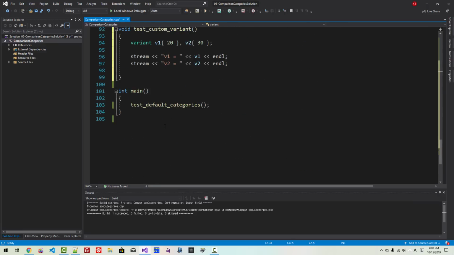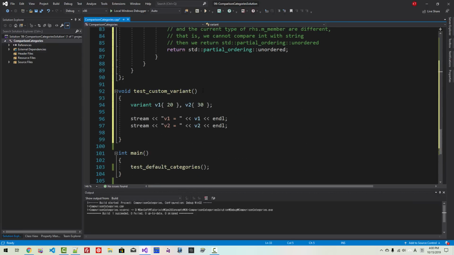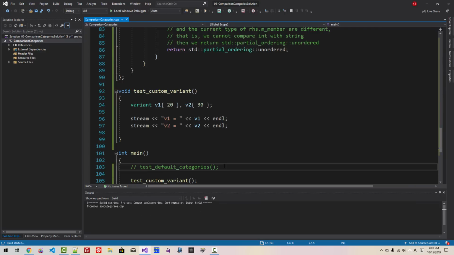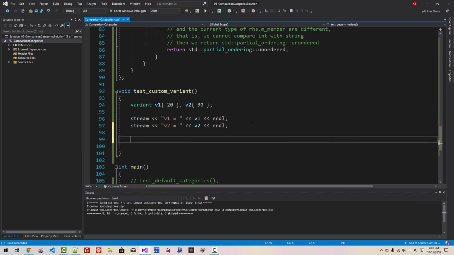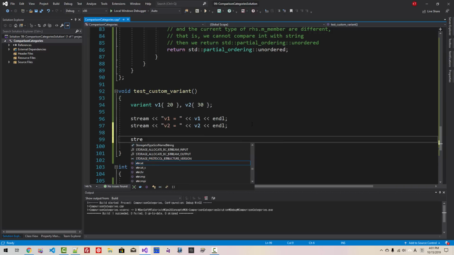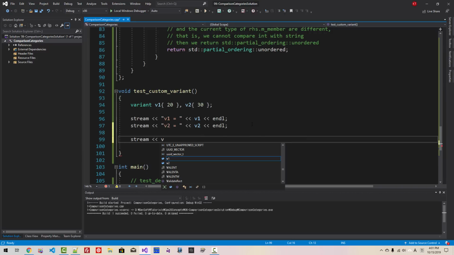Now scroll down. Now I copy this function name, paste, and disable this part, Ctrl F5. So far, so good. Now we compare like this. Stream V1 less than V2.